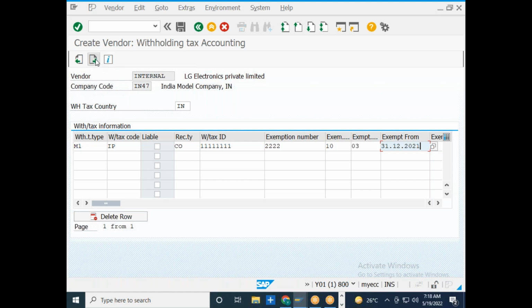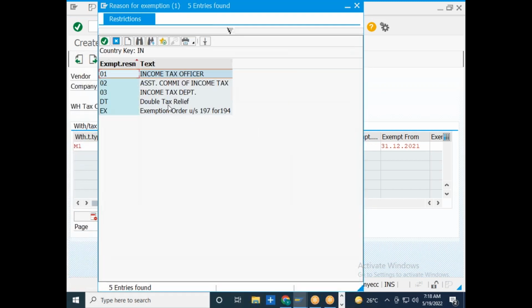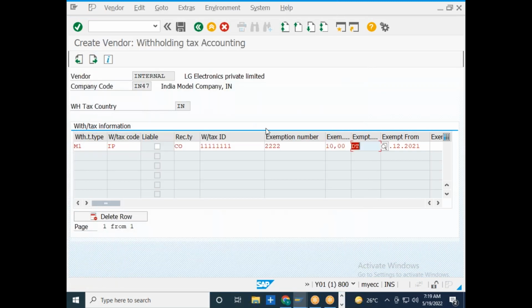Okay, now I will go back. With this, we were able to discuss: enter a valid date interval in the exemption. I will select the exemption reason over here.